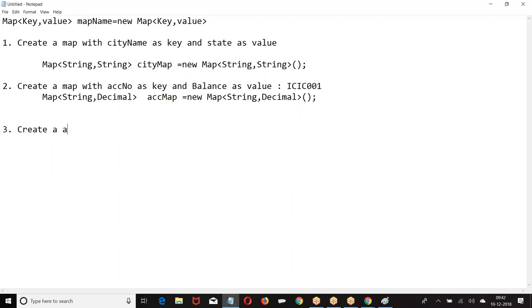Create a map with account ID as key and account as value. Account ID as a key, account as a value.